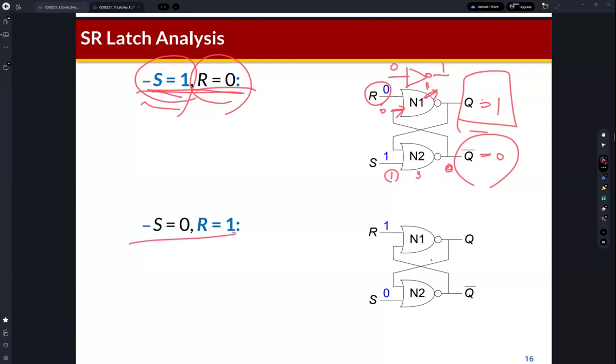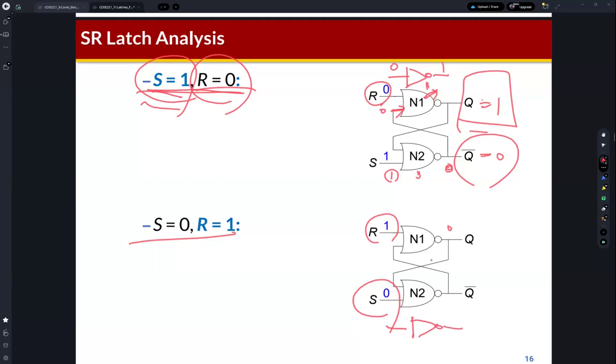Then S is 0 and R is 1. We can analyze this circuit similarly, right? Because R is 1, this is always 0. You know, this is a NOR gate, right? And because S is 0, this is the NOT gate.